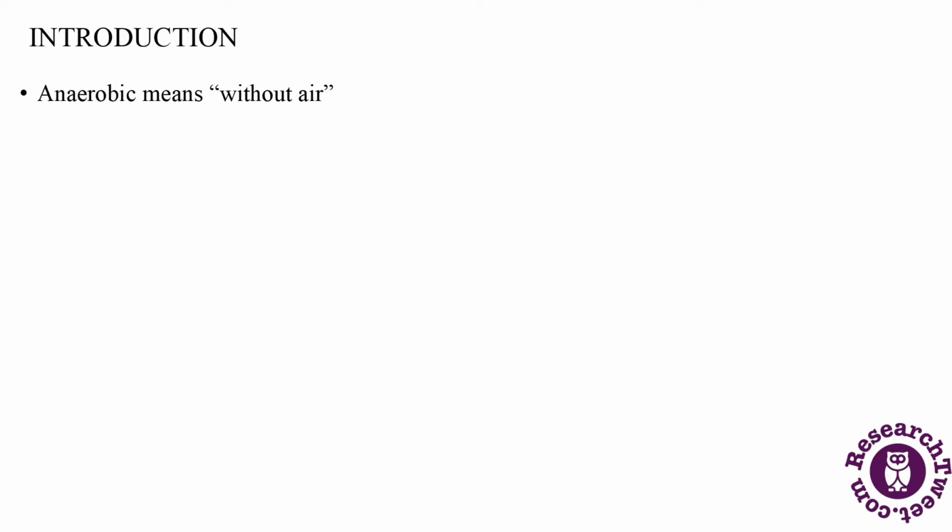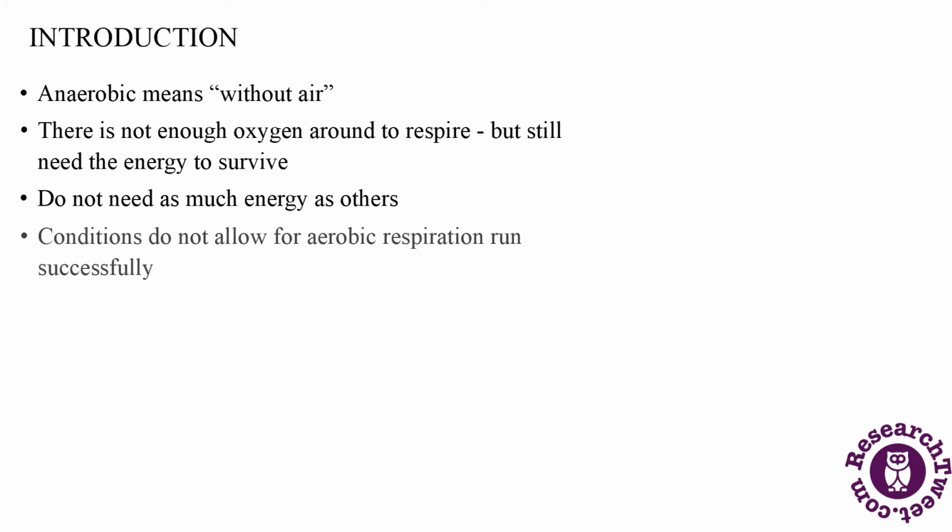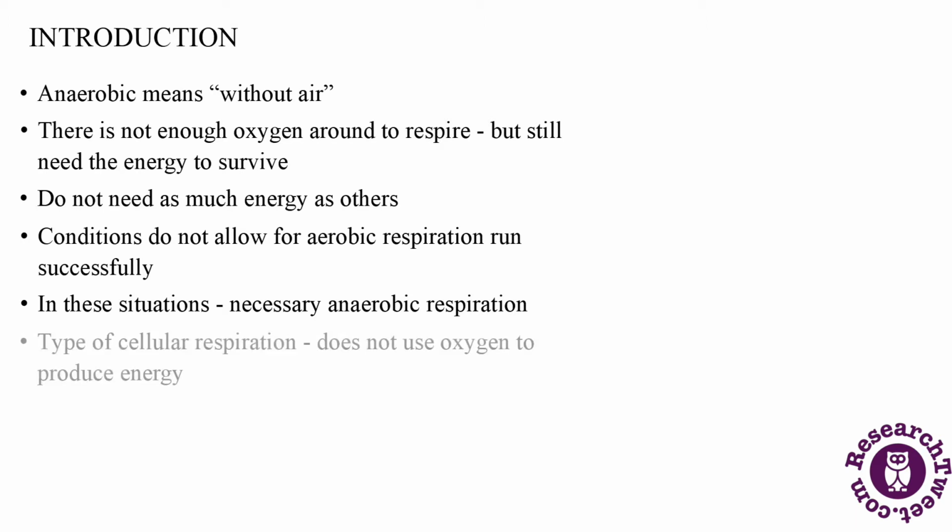Anaerobic means without air. Sometimes there is not enough oxygen around for some organisms to respire, but they still need the energy to survive. And sometimes organisms do not need as much energy as others, and sometimes the conditions do not allow for aerobic respiration to run successfully. In these situations, it may be necessary for organisms to run a process known as anaerobic respiration, which is a type of cellular respiration that does not use oxygen to produce energy.